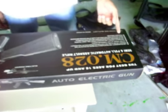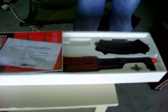Let me look at this. Removable magazine? I hope so. I'd be really depressed if you couldn't. Alright, so let's open up the box here. Now, I've tried my best to replace everything as it was when we opened up the box, so let's see.